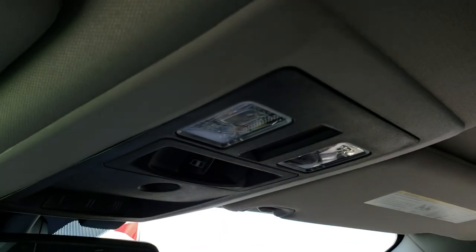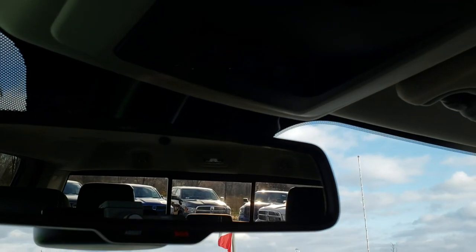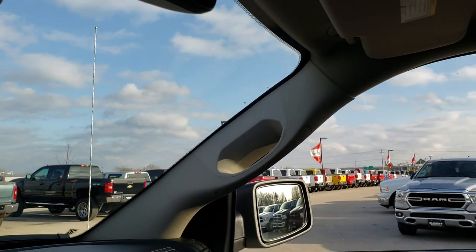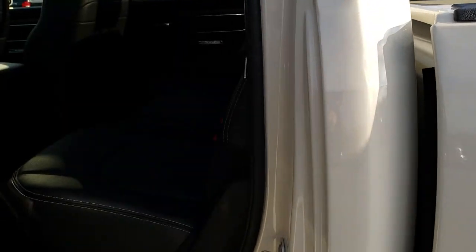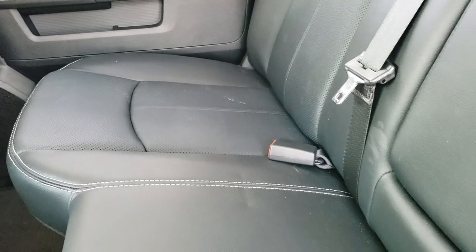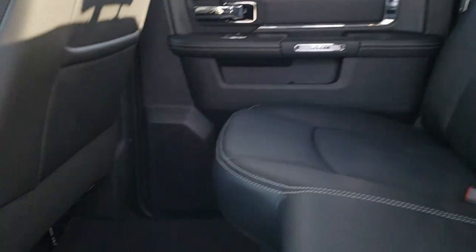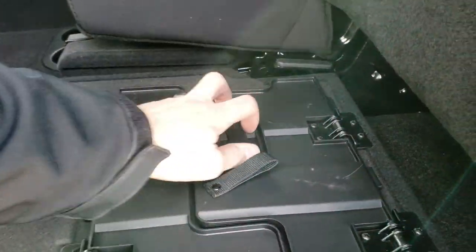Up top you have the power sliding rear window button and HomeLink buttons for your security systems, garage doors, or lighting systems, as well as Assist and SOS buttons in the rear view mirror. The back seats are just as clean as the front seats — they are heated and leather, with the LATCH child safety system. These seats do fold up, and on the passenger side you have the factory subwoofer. The rear heated seat buttons are right there along with the factory floor mat.